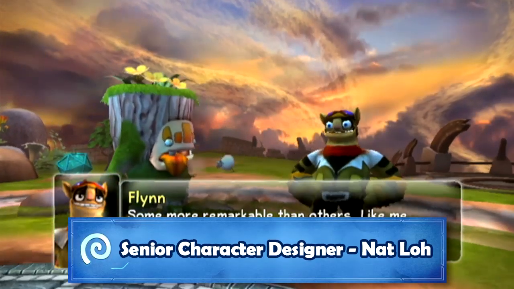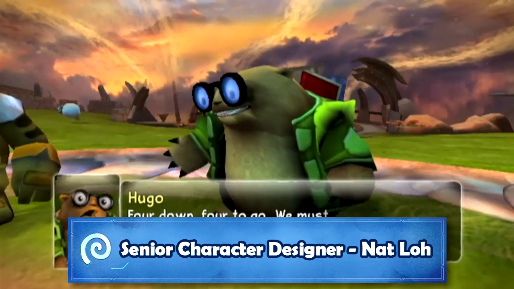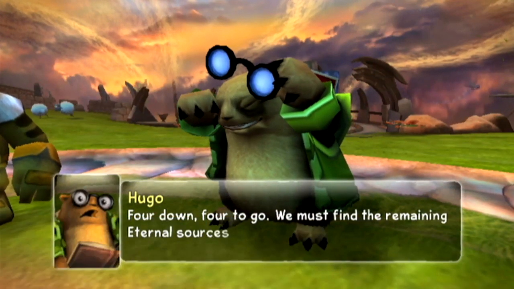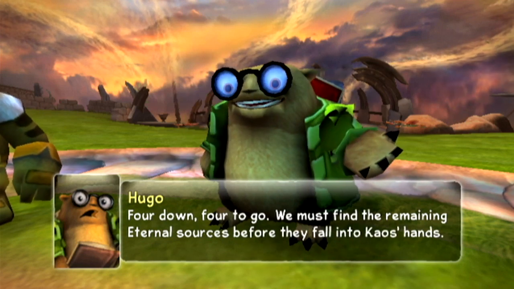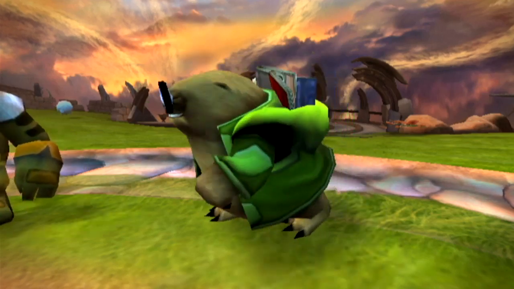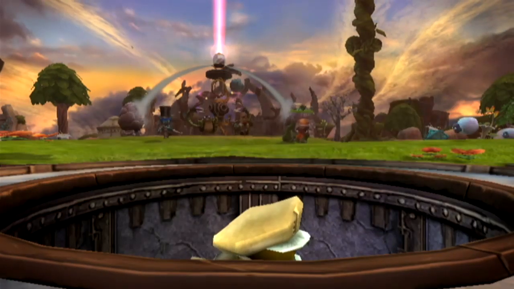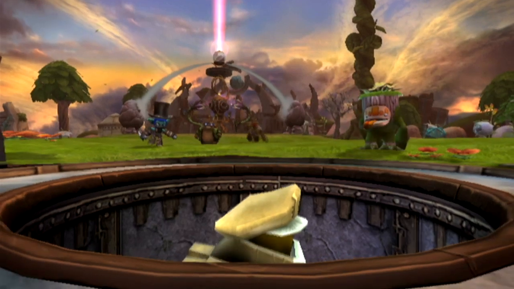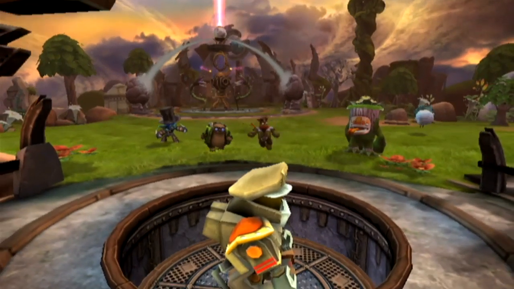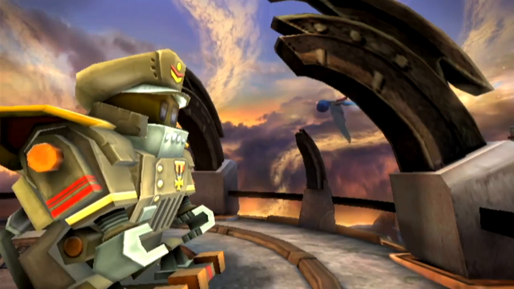So I guess I'll start by asking you, what were your roles on Skylanders Spyro's Adventure? Specifically Spyro's Adventure? The original. Specifically for that one, I started out as a senior character designer. It was me and another designer, Jesse Moore. We were primarily the two character designers.